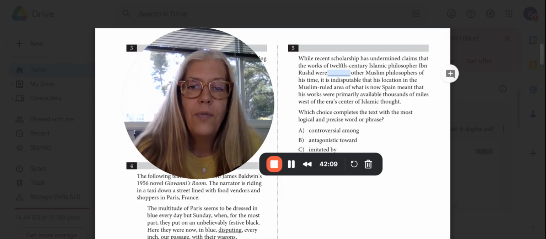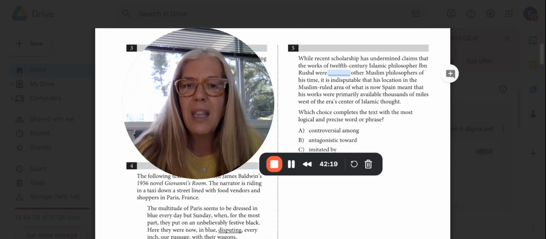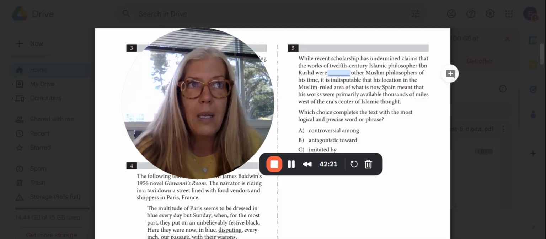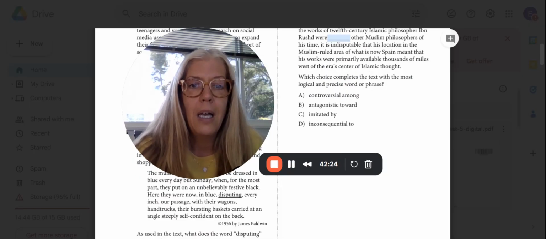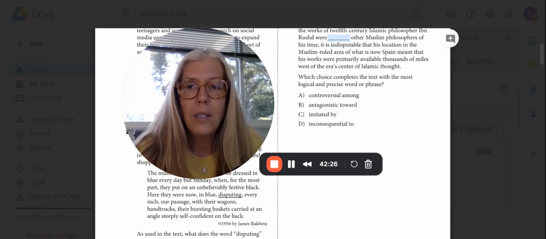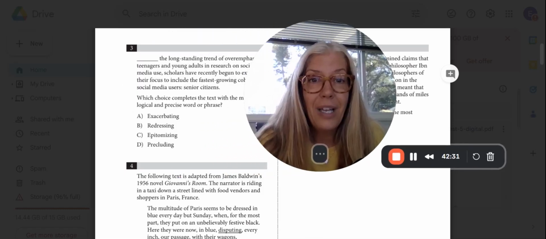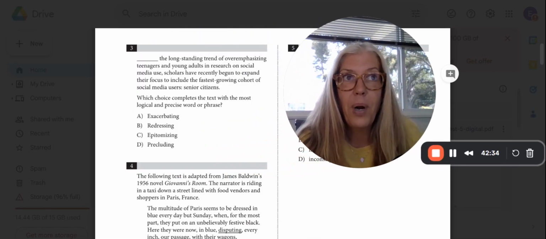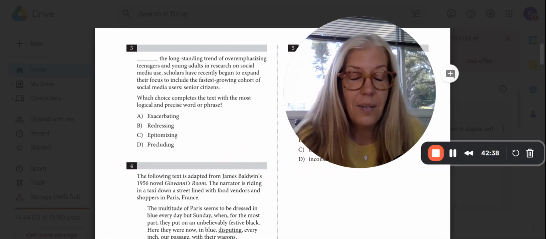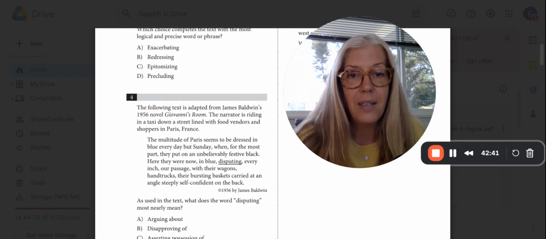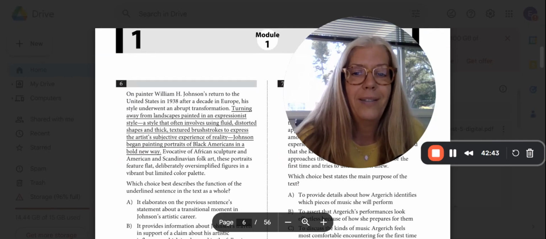Imitated by. If you're imitating something, the suffix -ed, imitate just means to mimic, and I do not believe that they were pointing at the fact that he was mimicking anyone or that he was mimicked. And then finally, inconsequential to. Unimportant, inconsequential. So we'll pick that one. So we just got through that, and it took a long time, but I promise you with a little bit of practice, coming up with a simple logical word that goes in the space is key to unlocking this test. Let's look at why.